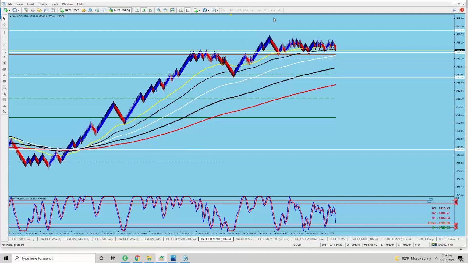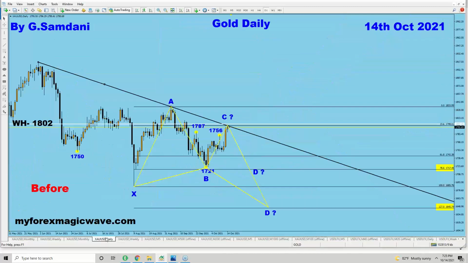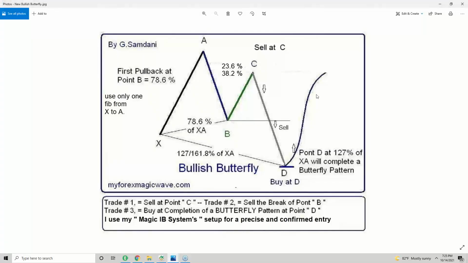Okay, so it is between 1802 and 1795. These are the numbers right there, 1795, 1802, 1790. So we're struggling here. If we can stay below these, we're coming down for this pattern here. So I'm gonna put a pattern on this one on top of here, somewhere here. I'll paste this pattern to show, and then that chart I will send out to my subscribers. But that's how it is. All right, so just wanted to share with you guys.